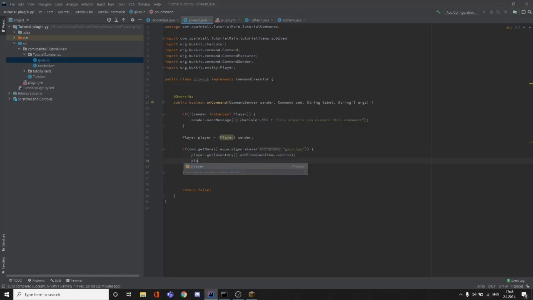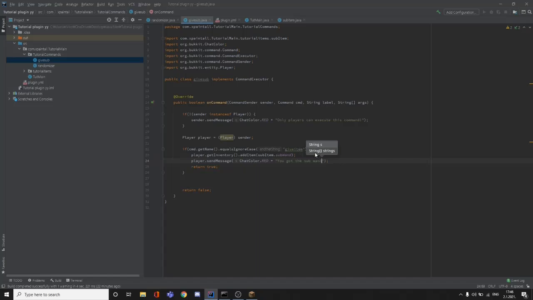Let's send the player a confirmation message. So player dot send message, let's make it in red. So red, and then plus, and I don't know, let's say you got the sub wand.